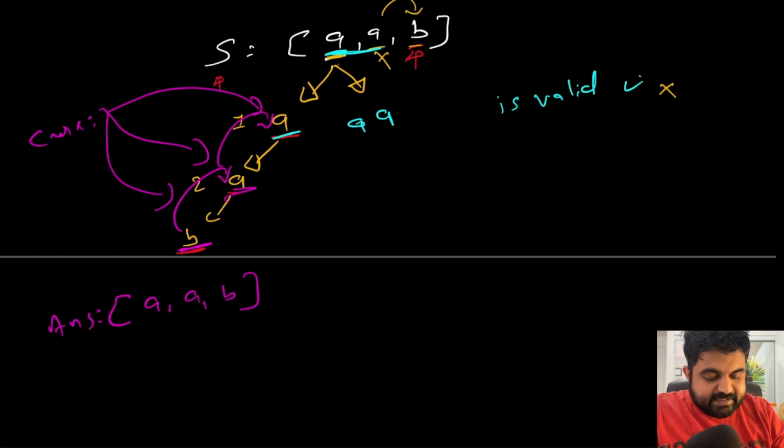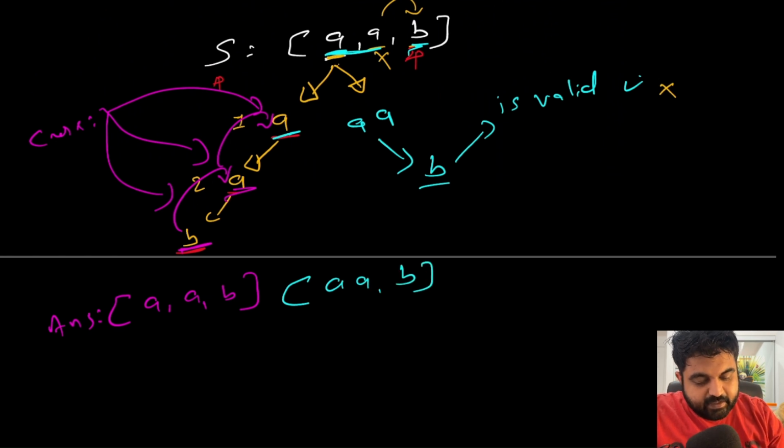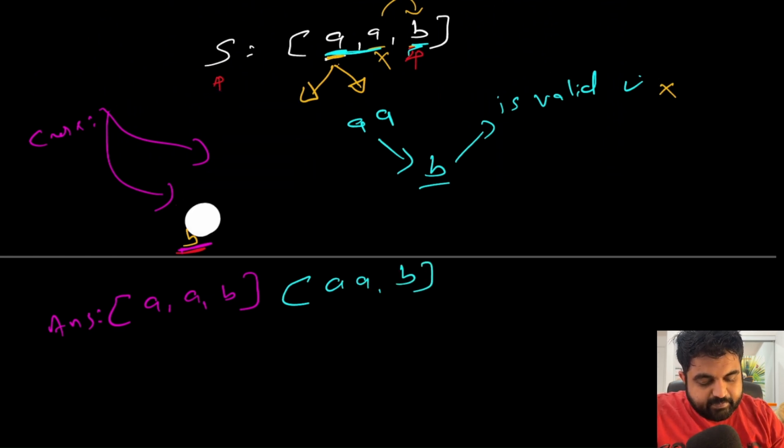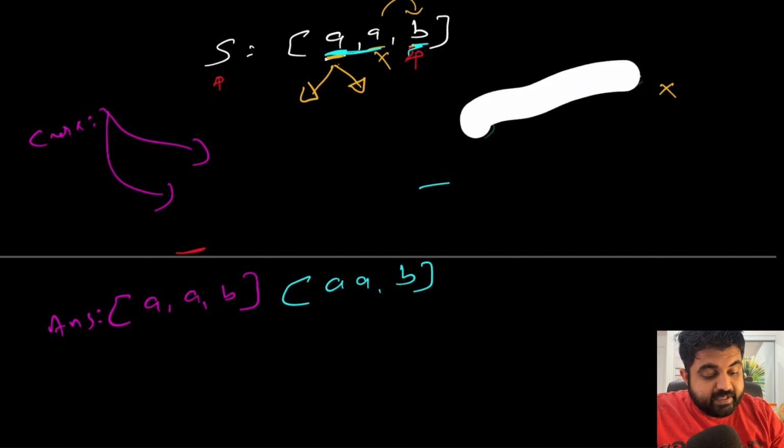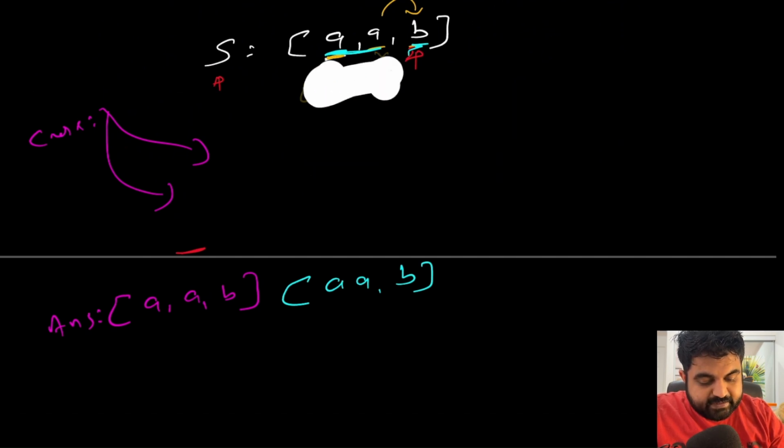After keeping this as it is, now we decide to make another partition, that is this value B. So once again, we create a single partition of just one value B. This is also a palindrome, and with this B, we reach the end of our list. So after reaching the end of our list, we are also going to mark this sequence that we found as part of the answer as well. Now let's try to clean this up a bit. And once again, we are yet to explore more possibilities that we haven't found, so we will also try to do this one.